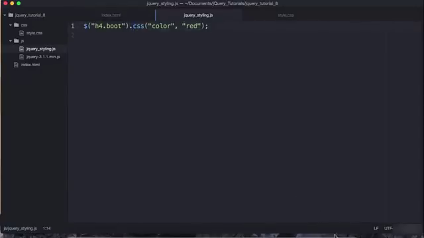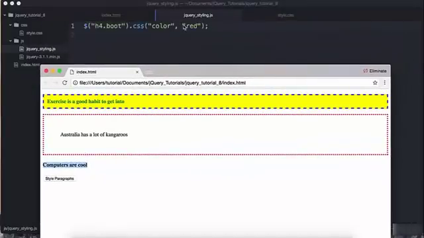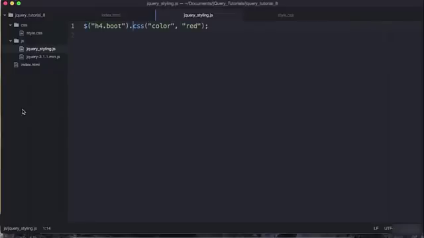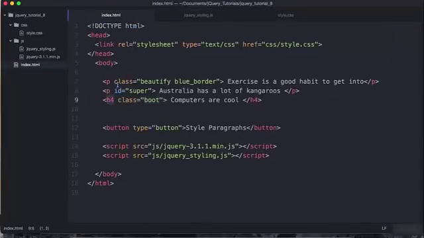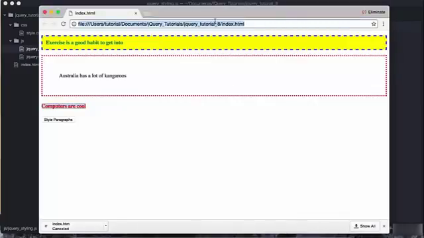So let me save this file and let's open up that page. I haven't refreshed this page yet, but basically I intend this text right here, the h4 element, to become the color red. Let's refresh the page and notice that it has turned red. So we're doing this using jQuery. This is called inline styling in jQuery. Now, since there's only one h4 element on this page, we don't have to specifically refer to it with its class. We could just get rid of the .boot here, do h4, and it's going to work exactly the same. Let me refresh the page and notice that this element is still red.